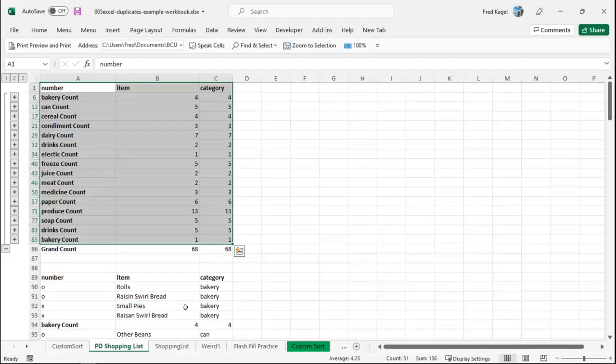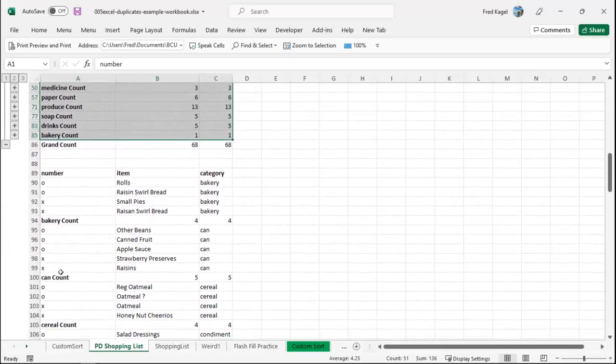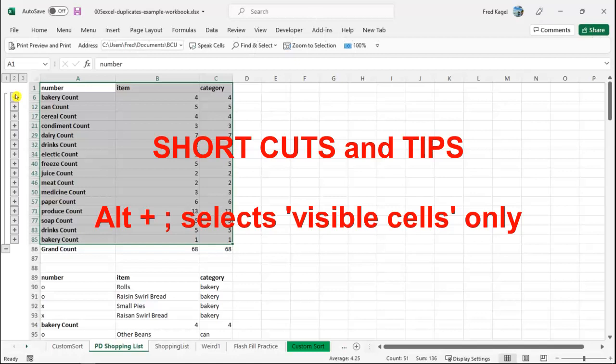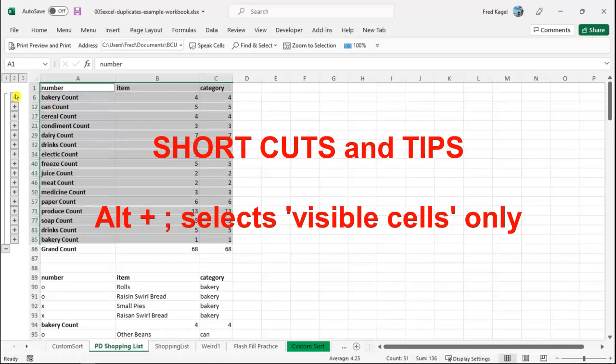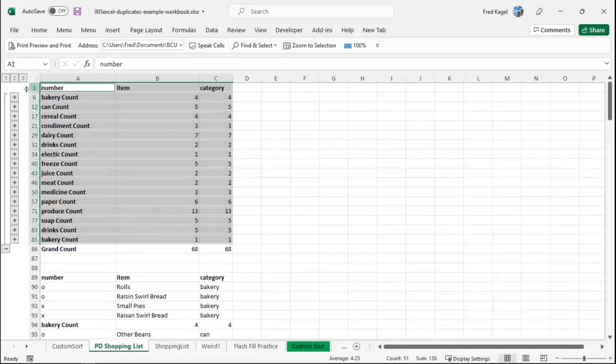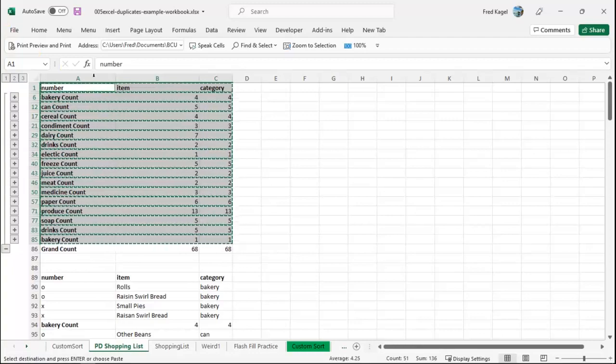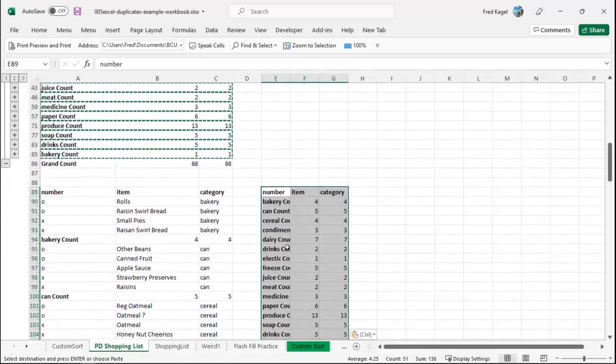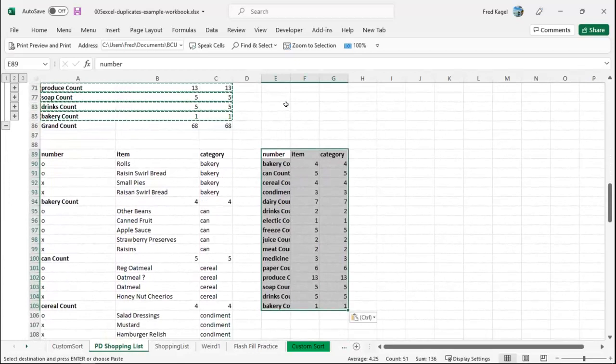Right. Okay. Now, again, the problem is when you copy and paste it normally, you get everything. And what we want is just this here. So if I do the Alt key and the semicolon, that selects the visible cells, meaning that when we did the subtotals, there are missing rows here. There's no 2, 3, 4, 5. There's no 7, 8, 9, 10, 11. They're hidden. Therefore, they are not visible. These are the visible cells. And if I do a Control C now, that copies them, and if I go someplace to paste them, I just get a copy of the visible cells.